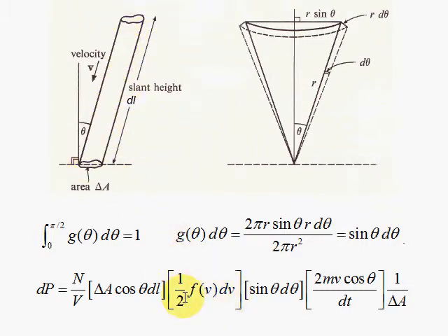So I need that 1/2 here, and this makes sure that the speeds start at v and go up to v plus dv. But then we're going to shrink that down. So basically, we have the v condition. But what about the angle condition? Because that would include particles traveling at v going straight down, and going down here at a different angle. Well, if I hit that with a sine theta d theta, that gives me the probability that they're coming in at the angle theta. Now I'm all set.